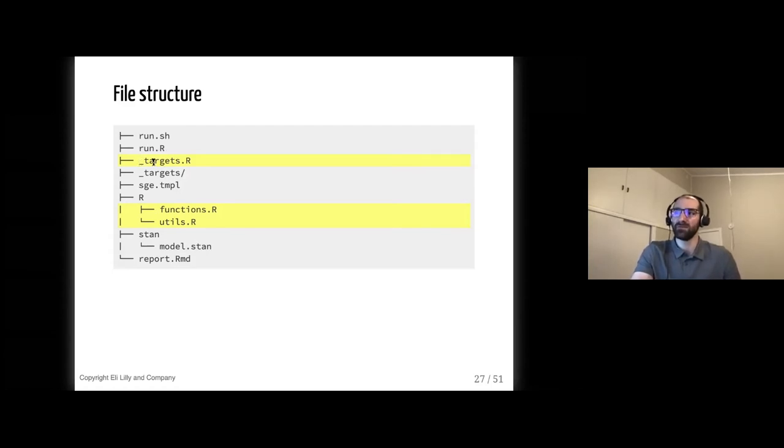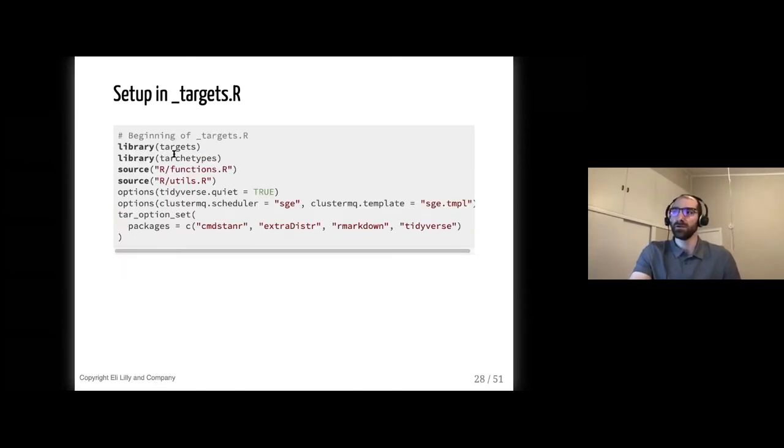And at the top level, we have this special file called _targets.R. This configuration file is required by targets and it must exist at the root of the project. And this is part of that paternalism that keeps users from tripping themselves up. So in _targets.R, we load the packages that we need to define the pipeline. We load our functions, set some options that make it more convenient. Maybe you have a cluster and you set some options for the clustermq package, which targets can talk to in order to distribute your work to multiple different nodes, multiple different computers. And you set the packages that are going to be needed to run the pipeline. This is optional, but it makes startup a lot faster if you set your runtime packages this way.